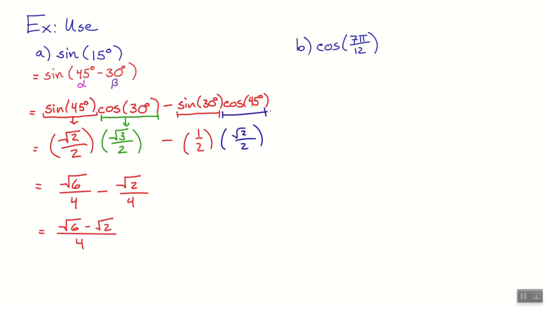7 pi 12ths. That's above 90 degrees, right? Okay, there are two approaches that one could take. Could we take this and right away change it to an angle in degrees? Like, is there a way to convert from radians to degrees? We could. And if that's the route that you pick, I'm okay with it. However, I'm hopeful that you guys have enough of the unit circle around that you at least know a bunch of the radians that show up. None of them are over 12 right off the bat, right? Like the first one's pi 6.